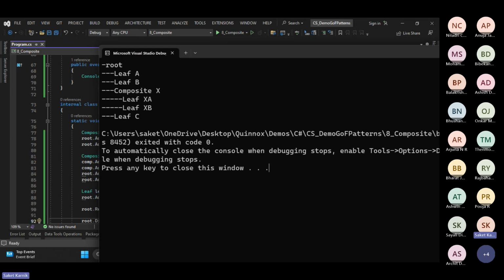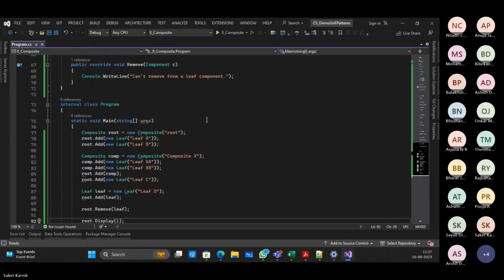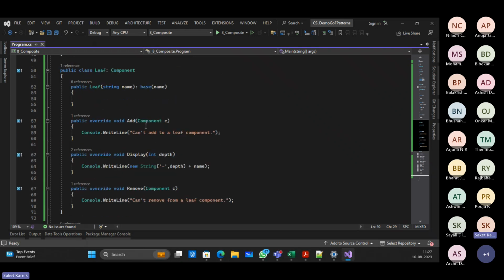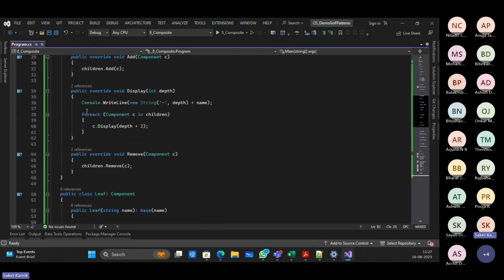Where is the recursion logic in this? If you see the display method in the component class, the display method is calling the display method again on component type only. This is where the recursion is happening. It calls the display method. Now, if that component itself is a composite component, it will again go for iteration.